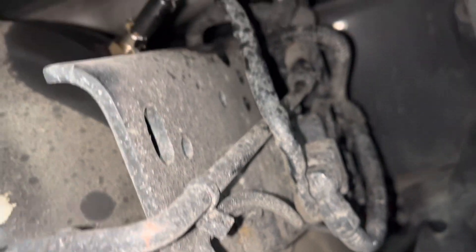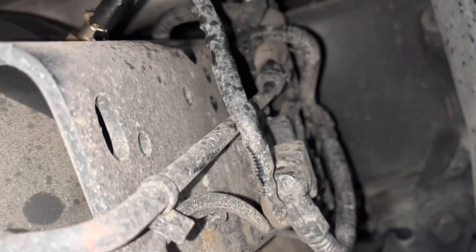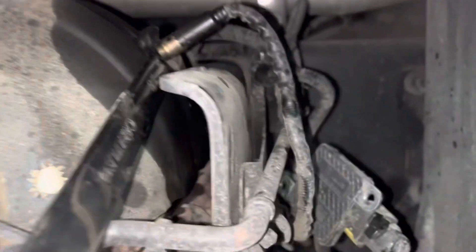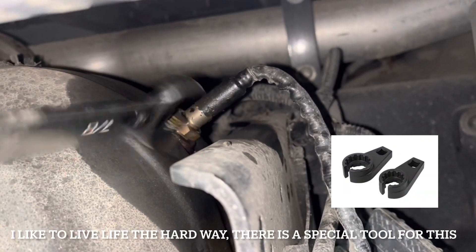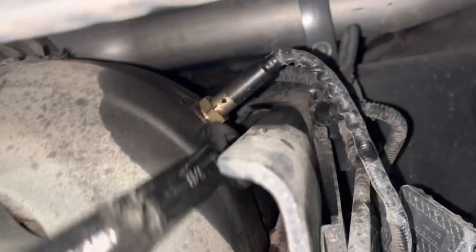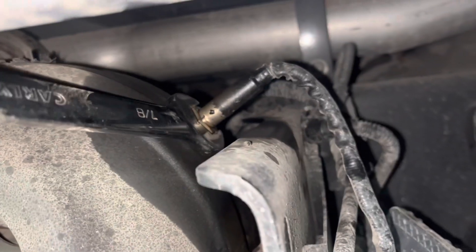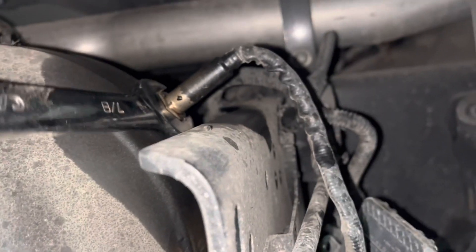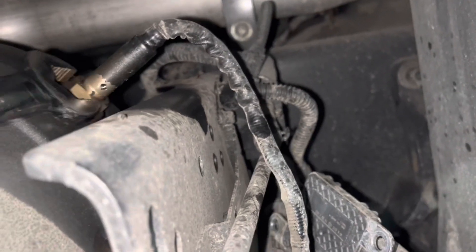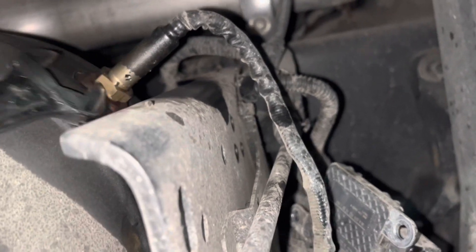It's a 10mm screw right here, and right here. This is where you follow it and it sits right here. These usually aren't that easy to get out but I put a lot of my body weight on it — it actually comes along. As you can see I sprayed penetrating spray on it a little bit before I started. This is a 7mm spray that I'm using too.